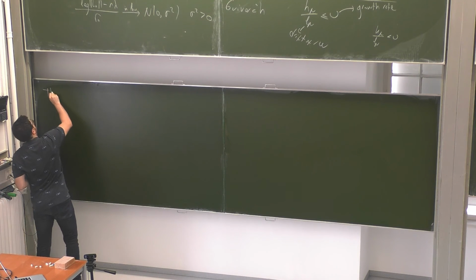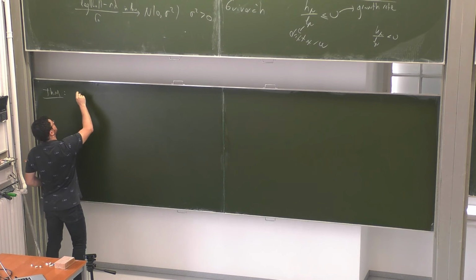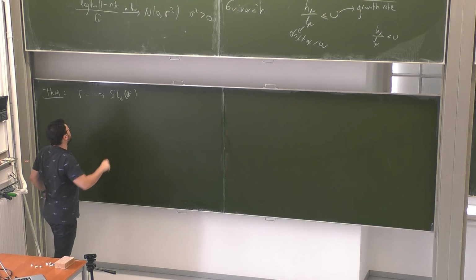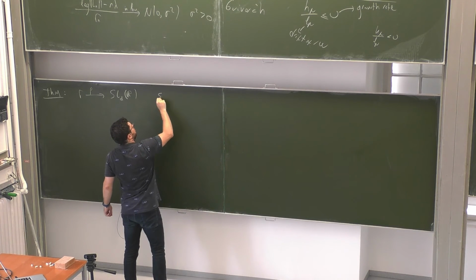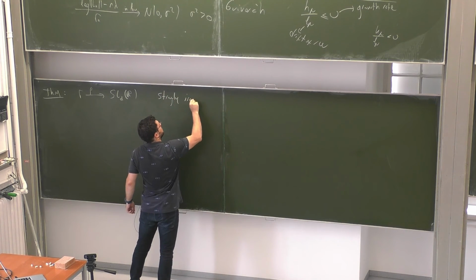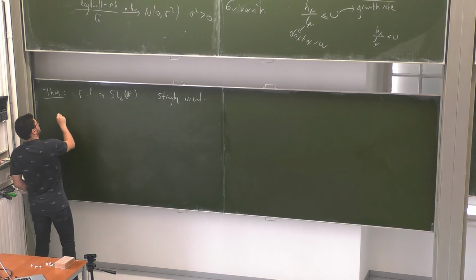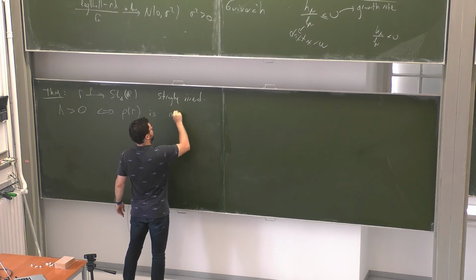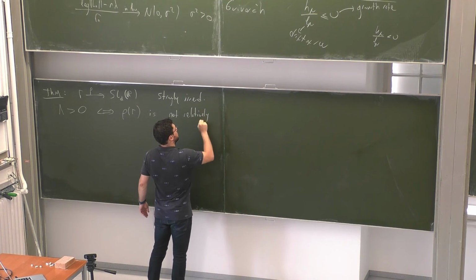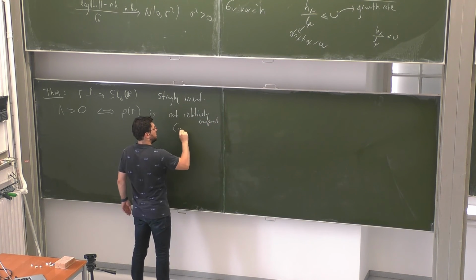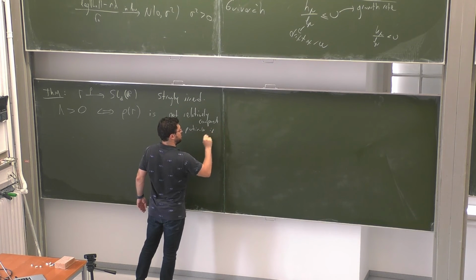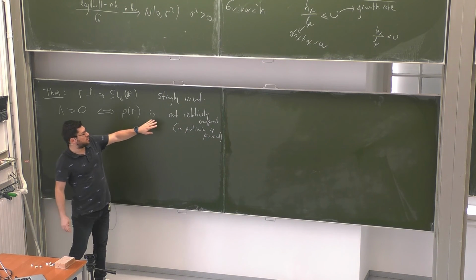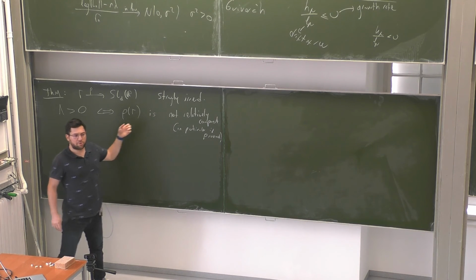So the last theorem is, you suppose, again, gamma has a representation, this time into SL_d(R), because I don't want to deal with the determinant, rho strongly reducible. Then lambda is strictly positive if and only if rho of gamma is not relatively compact, in particular if proximal. So as soon as you are strongly reducible, the obvious obstruction is the only obstruction.